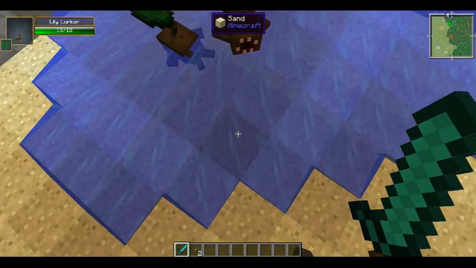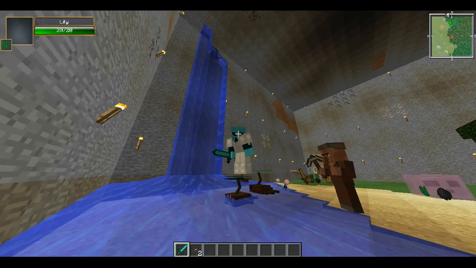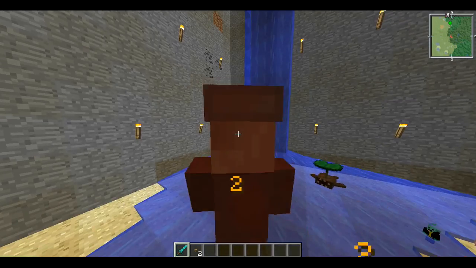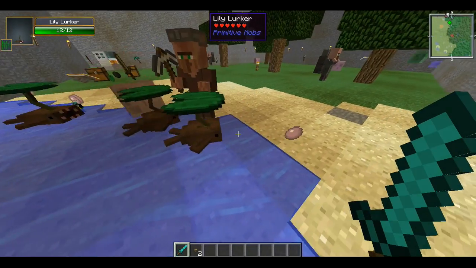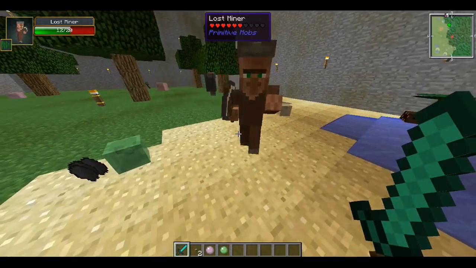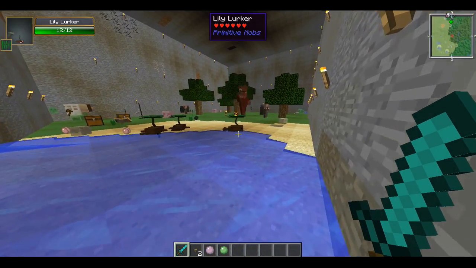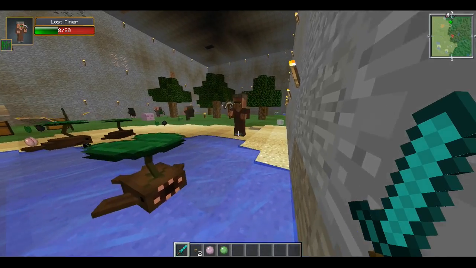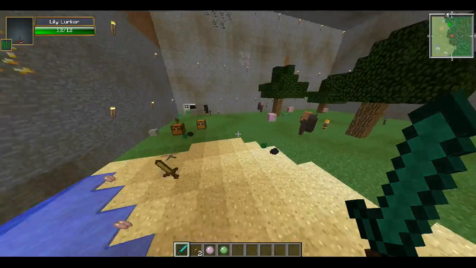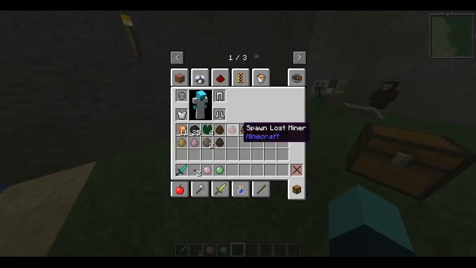This is the lily lurker. I think you could step on their heads. Yeah, you can. I found these guys in a swamp. They'll try to step on your head and then eat you, just like they're trying to eat that villager. Go on, eat the human. No? Okay then. And they also drop balls of tar.